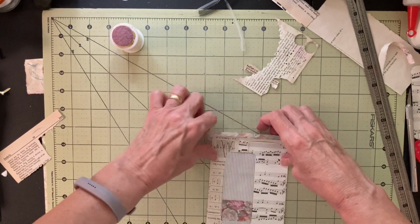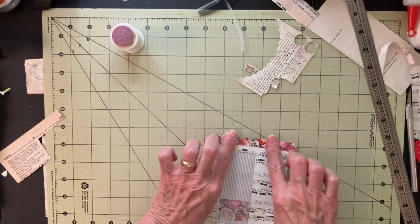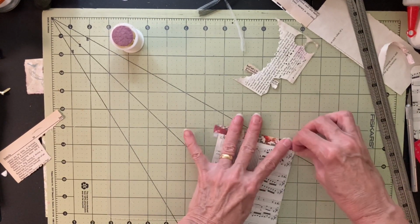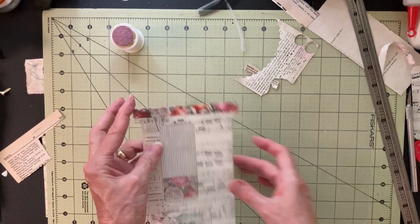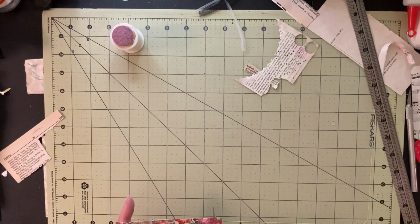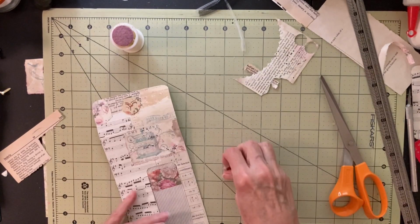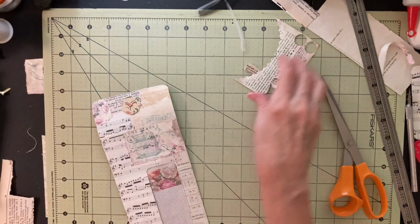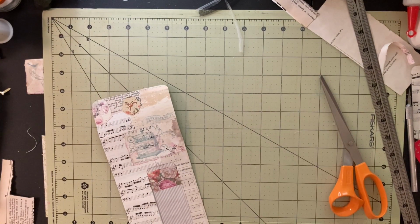And turn that up at the bottom. Just a little design by mistakes. Okay, that looks cute, I think. And now I'm gonna trim this off and try not to cut into the envelope there. There. Okay. Only thing left to do is put some string on the closure.